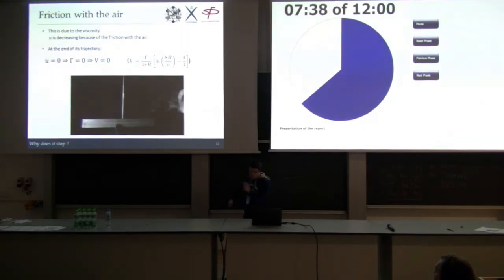And we can see that in this video. With the vortex cannon, the big radius R is increasing, the fluid is swirling, but the swirl is decreasing, and now the fluid is not moving anymore. Gamma, the circulation, is 0, and the velocity is 0. The vortex ring is stopped.